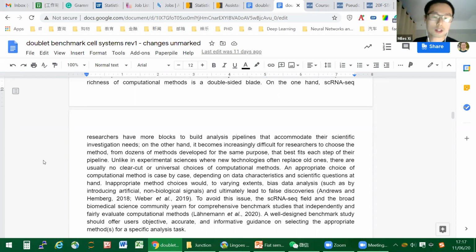Inappropriate method choices would, to varying extents, bias data analysis, such as by introducing artificial non-biological signals, and ultimately lead to false discoveries. To avoid this issue, the scRNA-seq field and the broad biomedical science community yearn for comprehensive benchmark studies that independently and fairly evaluate computational methods.